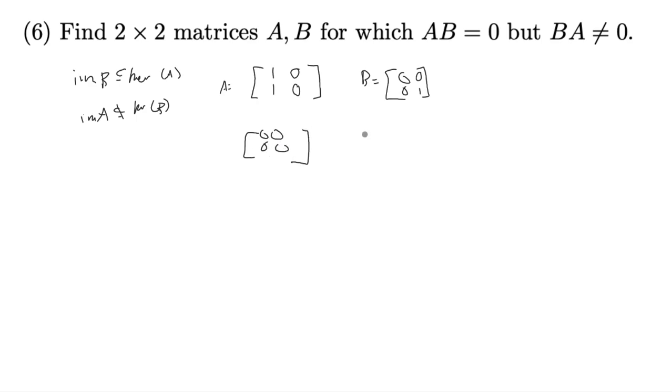But BA is not 0, and as a matter of fact, it takes all the x components and sends them to y. We can check that because we see that A sends the x components to the x components and the y component to whatever the x component was. Namely, it sends (x, y) to (x, x). And then we see that B will preserve the second component and delete the first. So this is (0, x). That's our net transformation. So BA is non-zero, and we've already explained why AB is 0, so we're done.